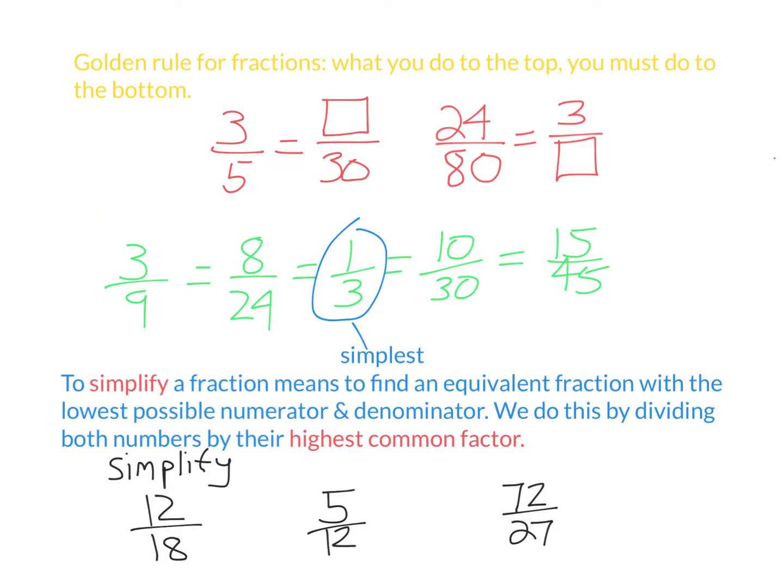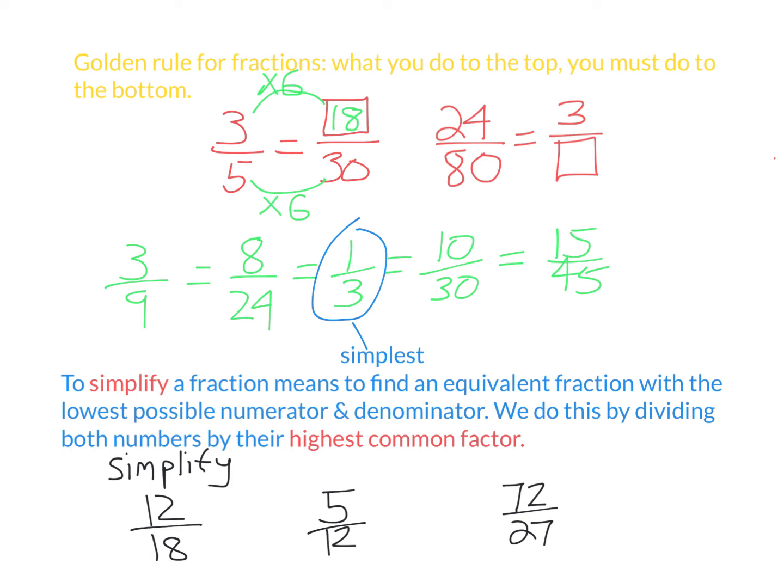So we can use equivalent fractions to find unknown amounts. The golden rule for fractions, what you do to the top, you must do to the bottom. On the other hand, what you do to the bottom, you must do to the top. So let's look at a question like this. We want to find what number goes in the top. So what have we done to the bottom? Well, we've actually multiplied the bottom by 6. What you do to the bottom, you must do to the top. So if I also times this top number by 6, 3 times 6 is 18, I will have an equivalent fraction. 3/5 and 18 over 30 are both the same number.